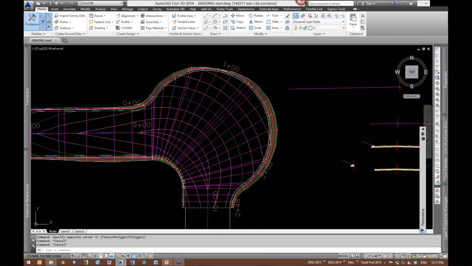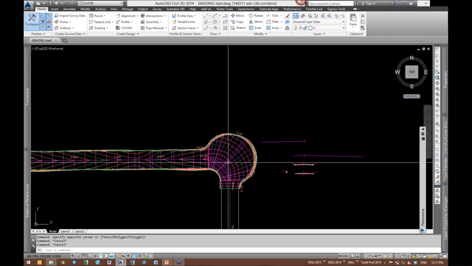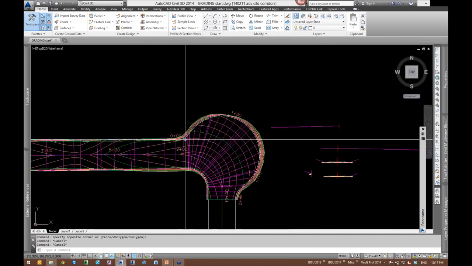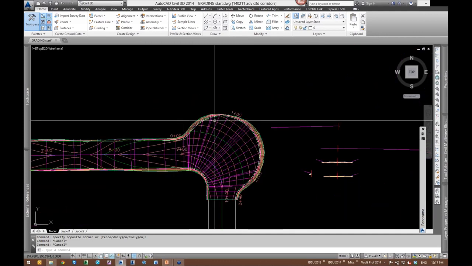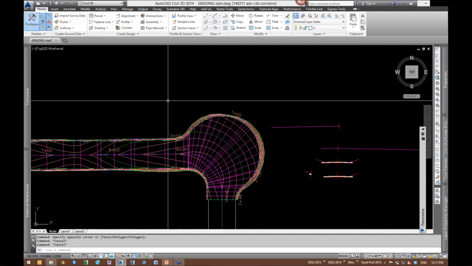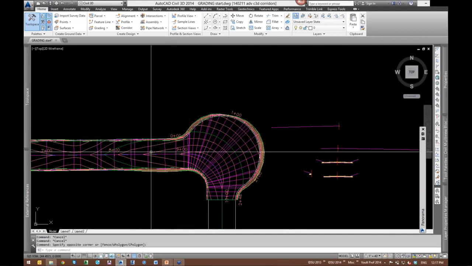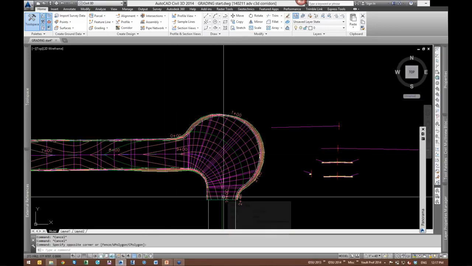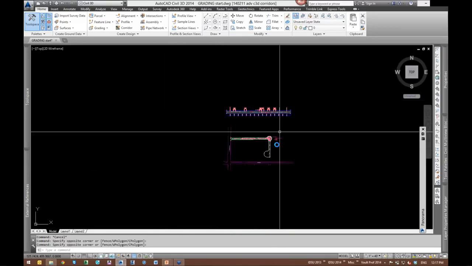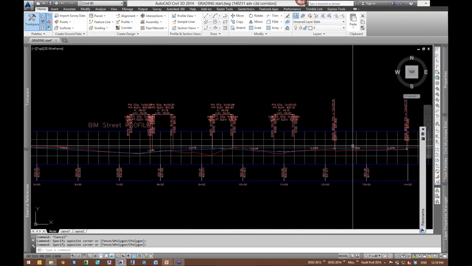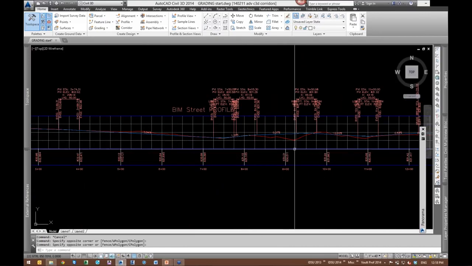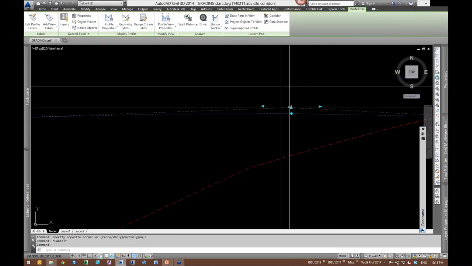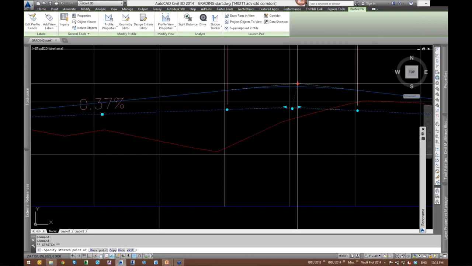So why did we set this up this way? What's the point of this? The point is that not only did we quickly generate the profile for that curb line out there, but everything is linked, meaning that auxiliary corridor is built on the center line alignment and profile, just as the main corridor is built on it. So changes to alignments or profiles, let's make a change to the profile, for example. Bring this up some.